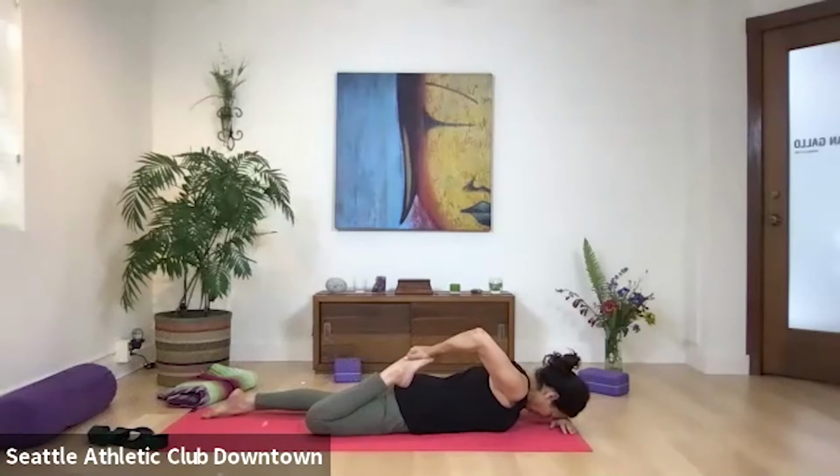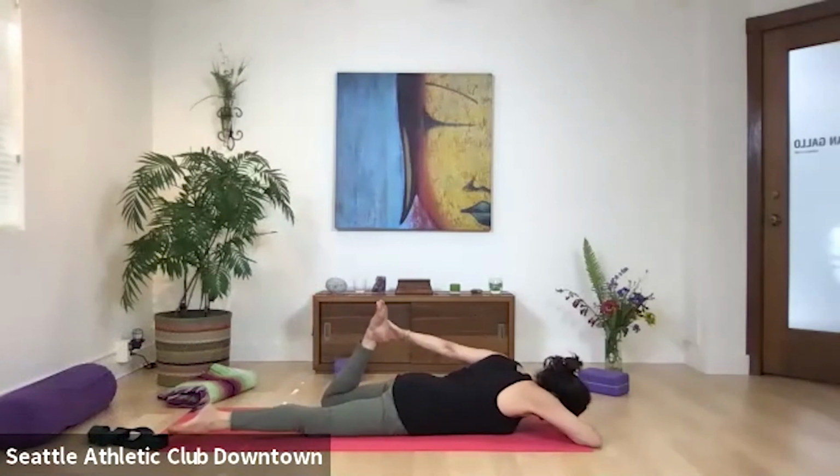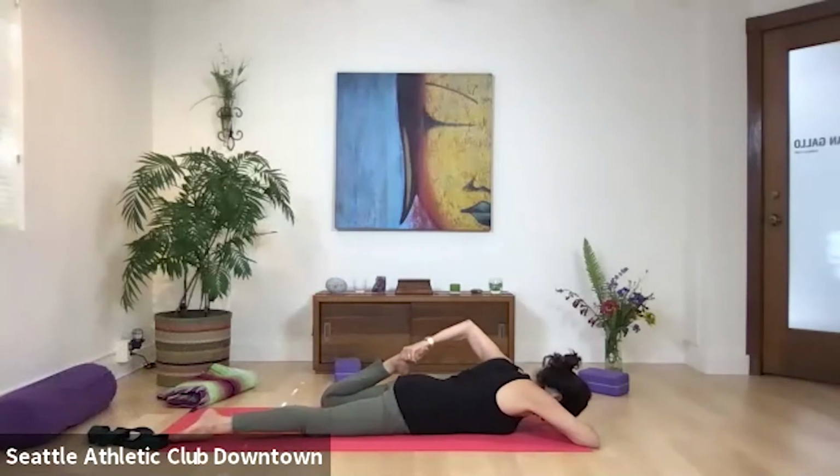Breathe in. When you're in the pose, go ahead and press your hip bone into the mat. Press your thigh into the mat. It's mostly hip bone, and I think of the hip crease as pressing in. And then we'll do the other side. Grabbing hold. Foot to ankle. Heel dropping in. And really take a moment to press your thigh down, hip bone down, hip crease pressing into the mat.